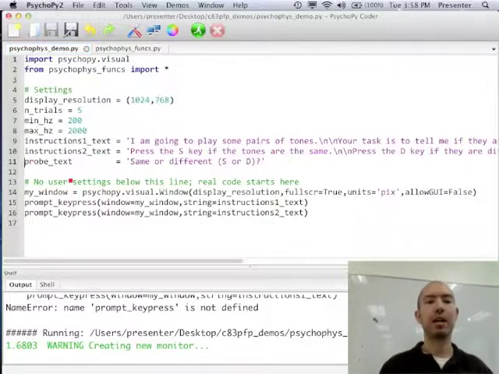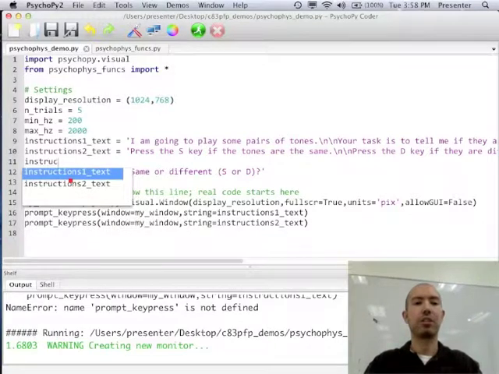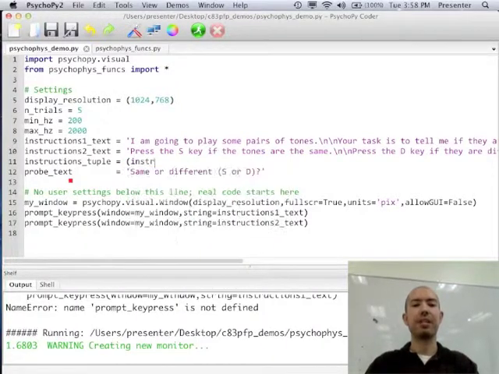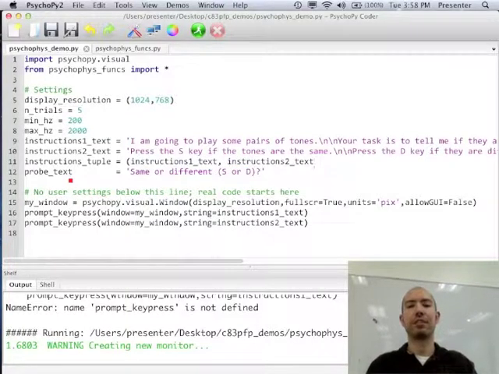So we could make a tuple with the list of all our instructions in it, like instructions tuple, that's going to be instructions 1 text followed by instructions 2 text, right?